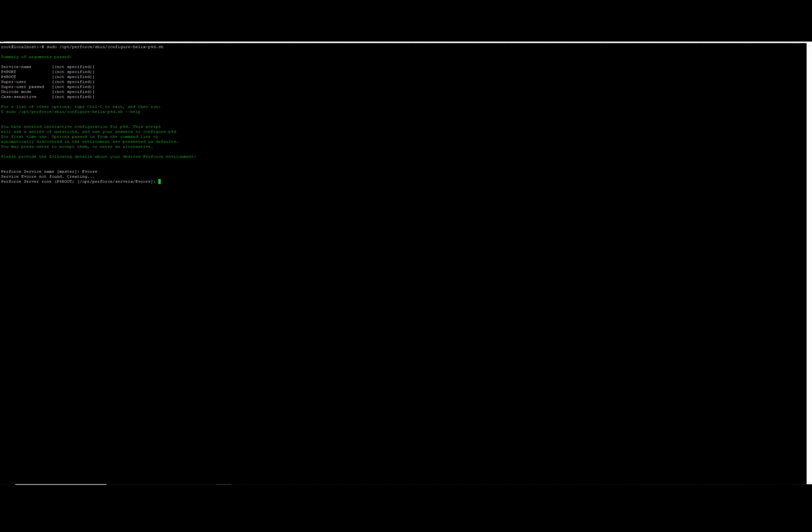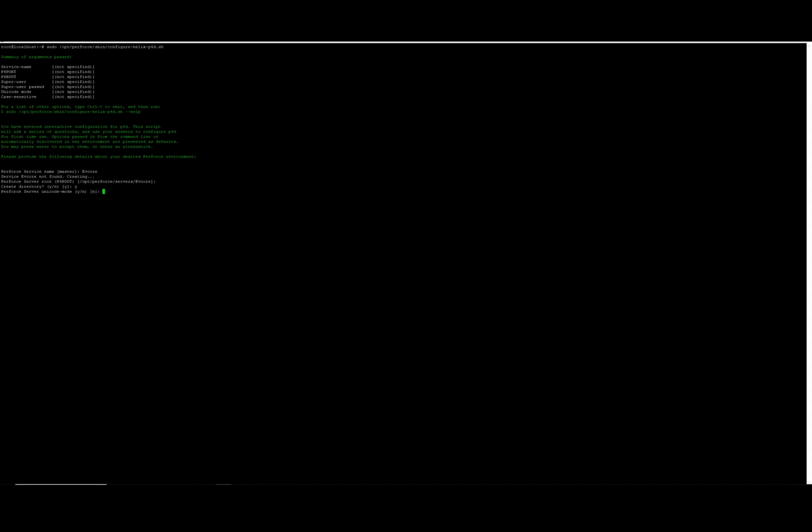So P4 root, this is telling you where everything is going to be stored, and that is a file structure it is going to be stored in. I want to leave it at that. You can change it if you want, but I'm going to leave it as that. Hit enter, and it's going to tell you that it doesn't recognize that file directory, so it's going to create every file structure that it doesn't have. Hit Y for yes, and it's going to create that for you.